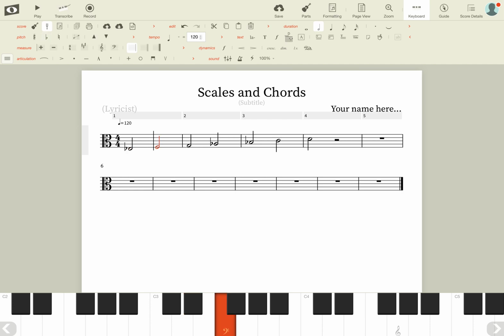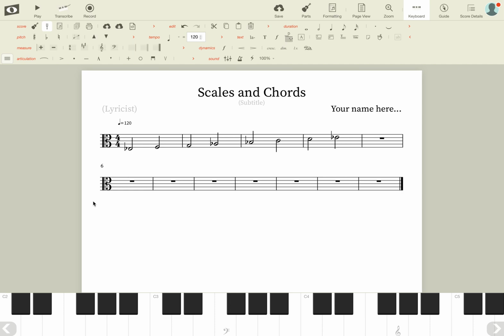E flat, F, G, A flat, B flat, C, D. And the next note, oh God, that does not sound right. Because why? Because we have not made it flat. This should be a flat. We started with E flat. We should end with E flat. I'm going to click this right here. And that's going to sound better. So listen. There's our scale.